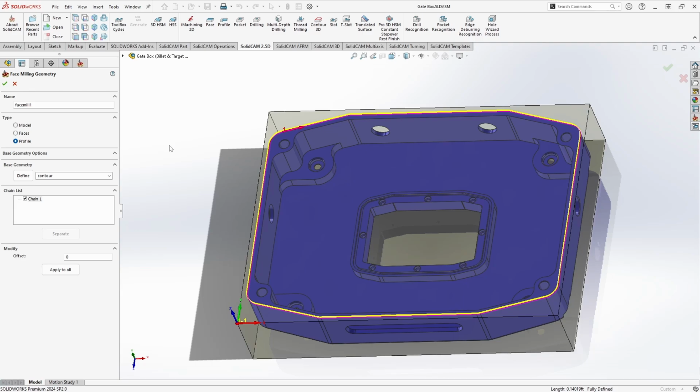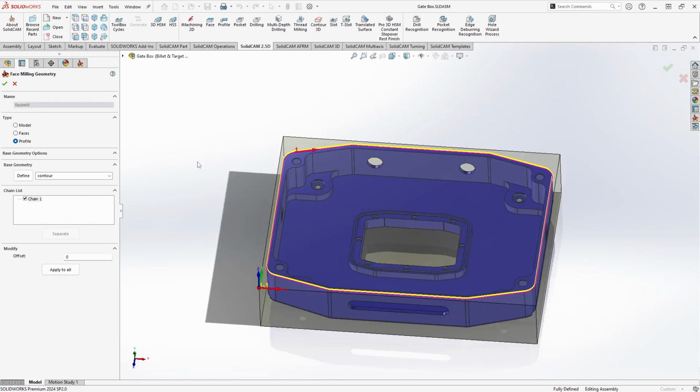And you see that we've generated geometry for just that chain. Now, because we went through the trouble of selecting a particular contour, we're not going to bother with choosing a box for this option. It's always going to be the silhouette of that chain. So that's going to cover all of our operations for defining our geometry based off of the part itself.